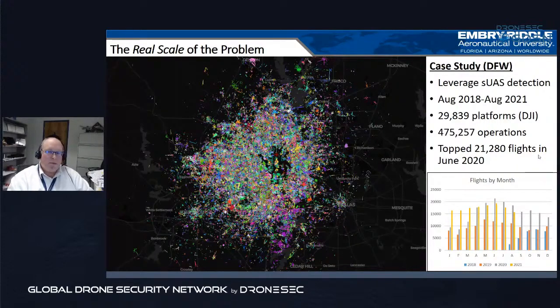So what you're seeing on the screen represents about 30,000 platforms, just over 475,000, so almost 500,000 flights. And we can see that the activity level is extremely high. From what we've evaluated based on the sighting reports at these locations, we have not yet seen that UAS are causing those serious issues. There's still ongoing analytics to evaluate when sighting reports were not incurred. But the point being here is there is a ton of activity, and we're not seeing the airplanes fall out of the sky yet. So this is really encouraging news.